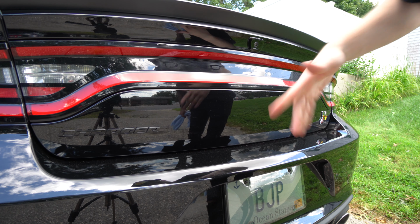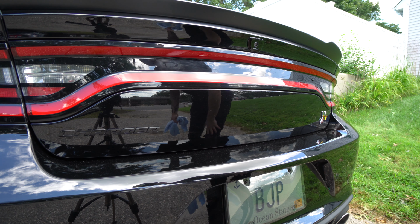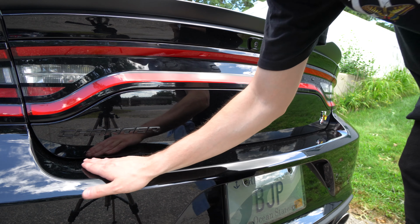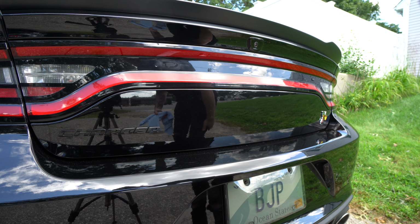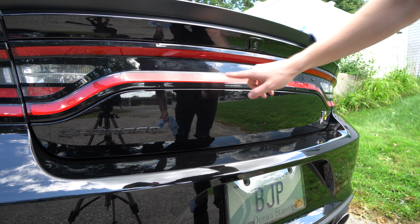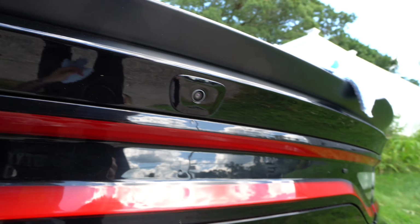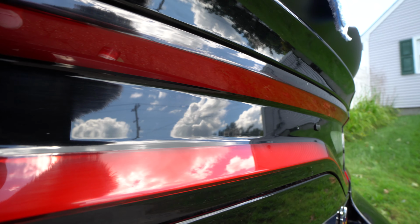All right, so you guys may know that when you remove any kind of decals like this on a black car, mainly, I mean, I did it on my white car before and it was fine, so I didn't have these issues. But if you do have these issues where you get ghosting from the letters, which I don't know if you guys will be able to see, let me get up close. So maybe you guys can see, I don't know if you'll be able to tell here across, but there's ghosting for all the Dodge letters. You can kind of see it there, I think, and that one maybe, I don't know.